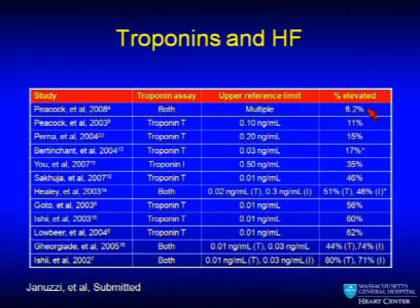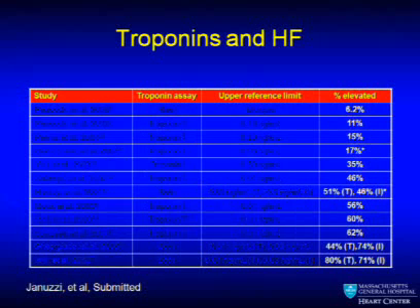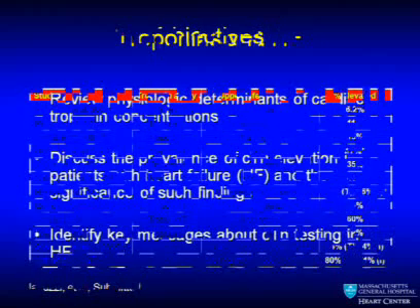heart failure. So in this first study that Frank Peacock published in the New England Journal of Medicine, both troponin I and troponin T with varying degrees of sensitivity were looked at, and only about 6% were elevated. But if we isolate and just look at the range of elevations across the wide breadth of studies, we see that in some trials as many as 80% of patients have detectable and/or elevated concentrations of troponin in the context of either acutely decompensated as well as chronic heart failure. And these are with the non-highly sensitive assays.